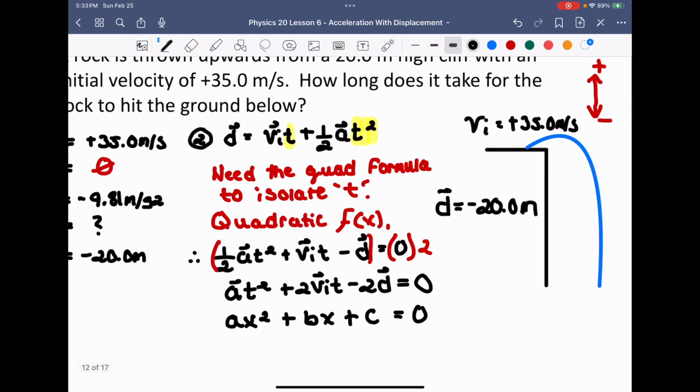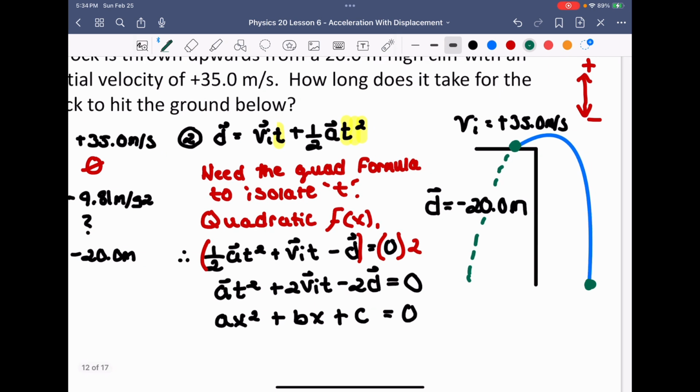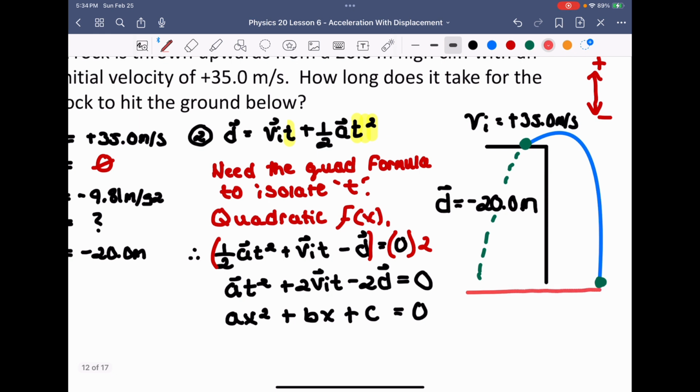When you do quadratic formula, you're getting x-intercepts assuming that you're at the origin. But what do you notice about this problem? The quadratic is starting up here on the cliff and ends here. So if you do quadratic formula and get the x-intercept, you're actually including the time that it takes to go here and here. Because on this very bottom portion here, represented by pink, that is the t-axis. So if you include the x-intercepts, you're telling me the total amount of time it took to get from here to here, and you're including this section up here that we don't want.